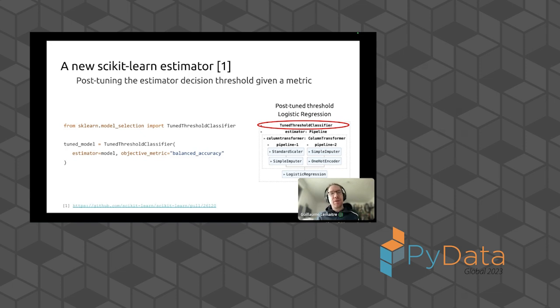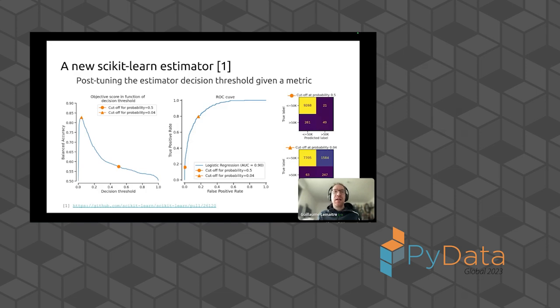What we are currently working on in scikit-learn, which will be either in the release of 1.4, which should be this month, or probably the next release of 1.5, depending on whether we pass the boundary of the release manager, is to have what we call meta estimators. These estimators will be in charge of fitting the models, and then afterwards, given the metric, they will tune the threshold that by default is 0.5, moving it to where it optimizes the metric that we want.